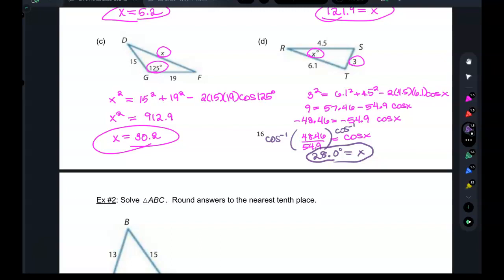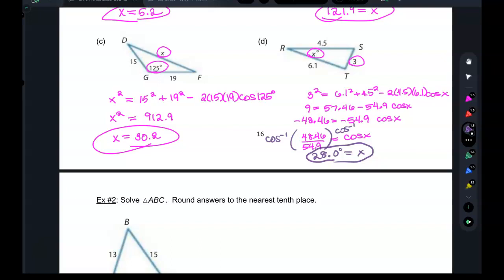What is it? Why are you giving me 28? What did you do? I got undefined. I got 24.9. It should be negative 28.0 degrees. Don't bother trying to simplify this, I just do cosine inverse. Can we just say 28? Yeah, because it rounded to the 10th place is a 0.